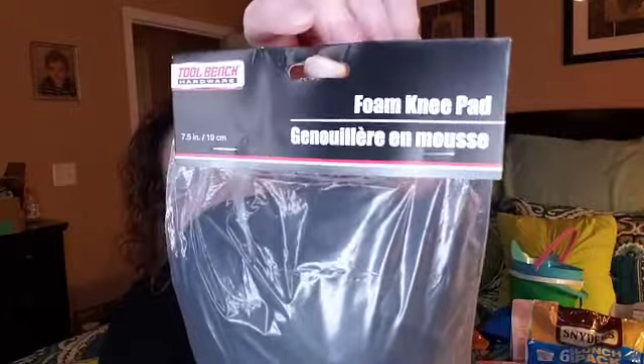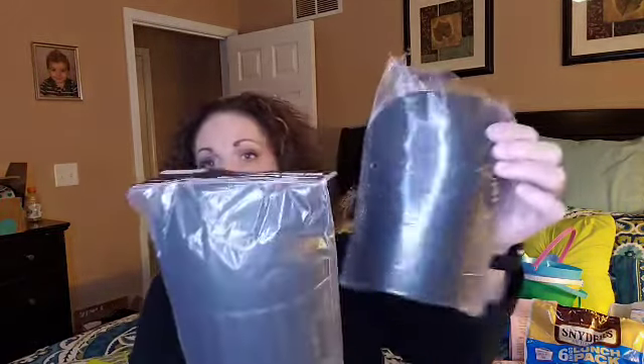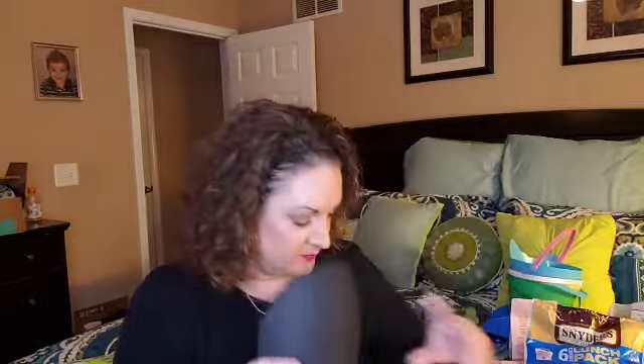Alright guys, we are on my last bag. Thank you so much for staying with me on this haul. I have seen these in somebody else's haul — these are the foam knee pads. I grabbed two of them. I finally found them after not being able to for a while — I watch other people's hauls and make my wish list. There's only one in each package, but they have a Velcro strap that goes behind your leg. I got these to help with the fairy garden — I had knee surgery, so I thought maybe this could give me a little cushion to be out in the yard. Plus Finn got a big turtle sandbox for Christmas, so I know we're going to be outside doing some really fun stuff this summer.